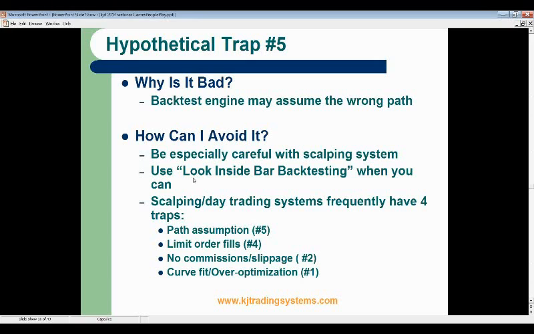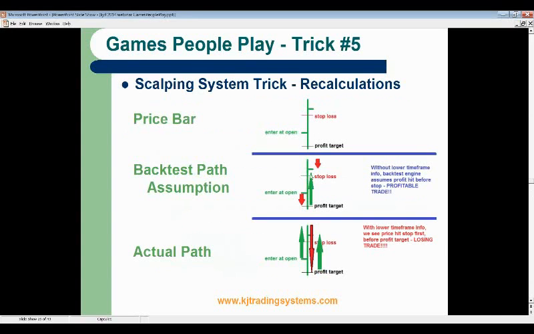One other way you can avoid it is, I'll just go back real quick. I had it set up so your stop loss and profit target could be both hit on the same bar. If you move your stop loss so that there's almost no way they could both be hit on the same bar, that would be a lot more accurate.